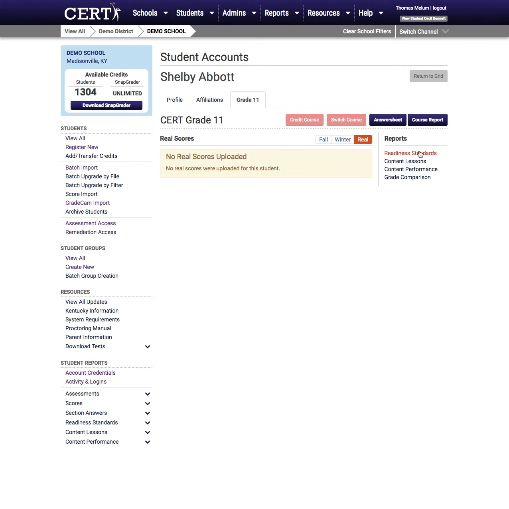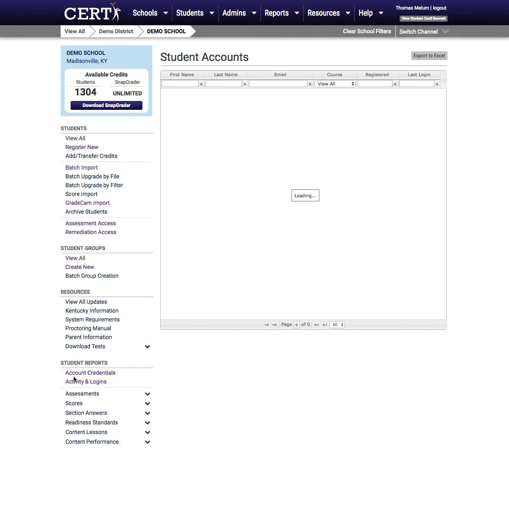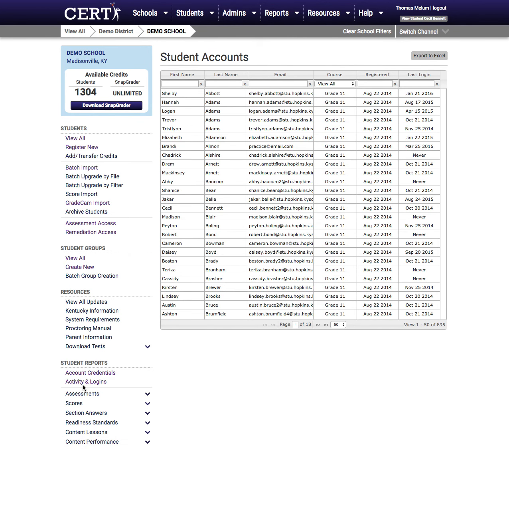You can also run reports on individual students, but I kind of want to go over reports for the entire student body. So let's work through those. Let's just click Students here at the top. And let's just look down here. So I've got student reports. They're actually in two places. One, the bottom left here, and two, in the top right under Reports.